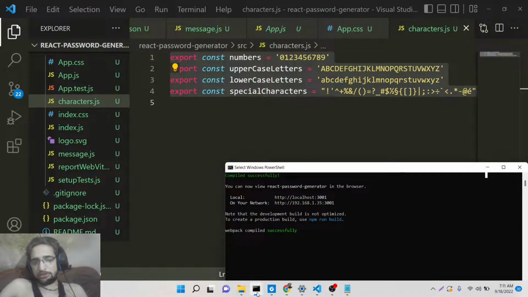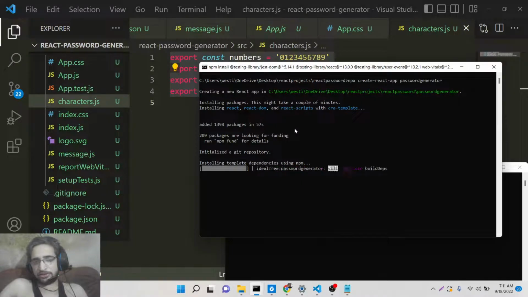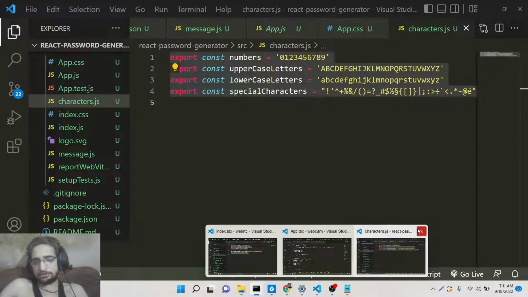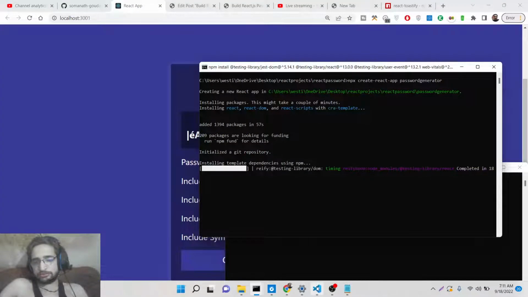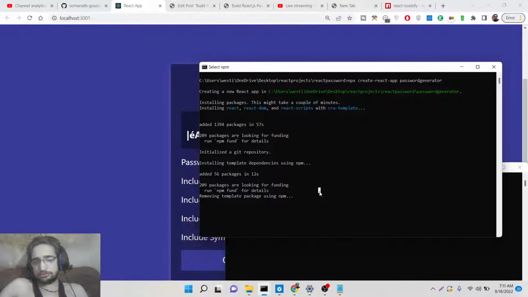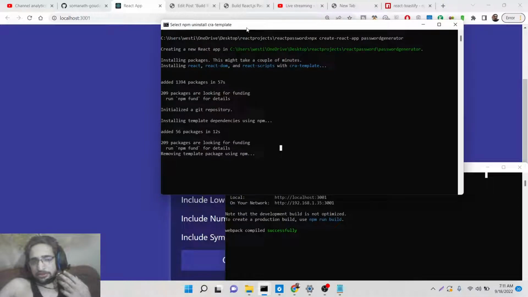So now, if you see, guys, all the dependencies I think are installed here, so just wait for completion. So now you can see that, guys, I think it has installed all the packages which are required for our React.js application.